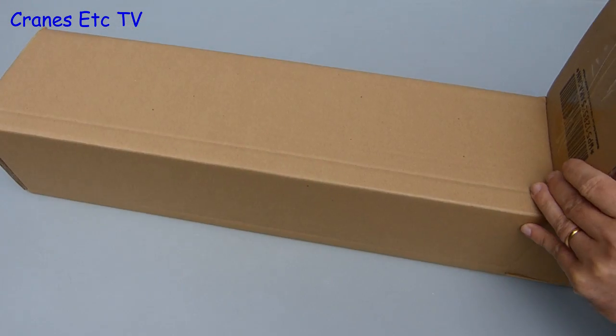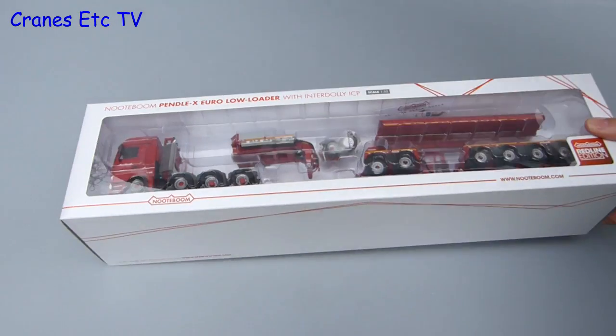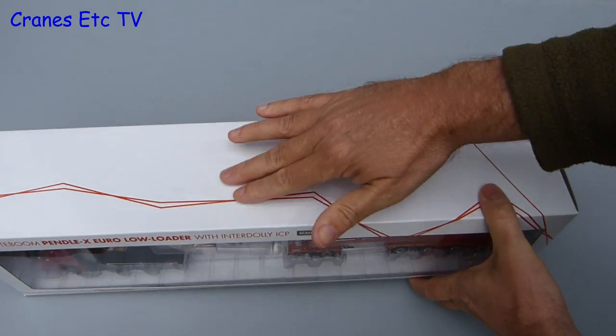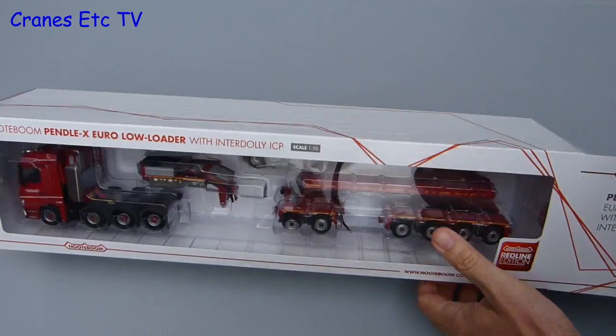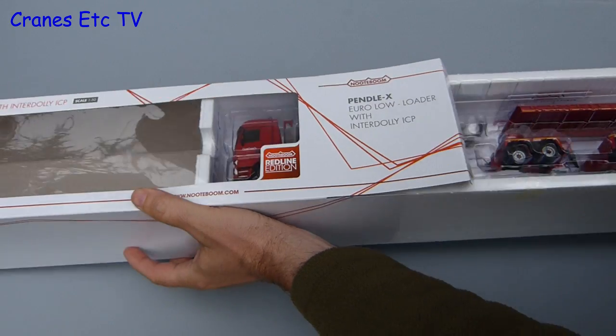This model is one of the Nooteboom Redline series and comes in a cardboard outer shipping carton. Inside there's a new style of windowed box in Nooteboom branding, and although you can't see it easily, the Nooteboom name is nicely embossed in the top.